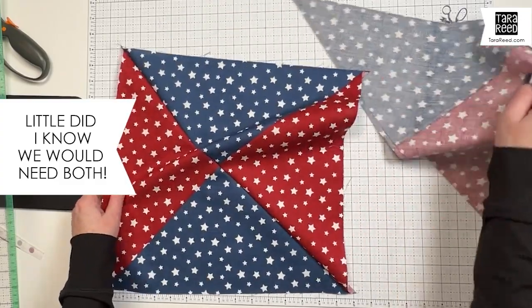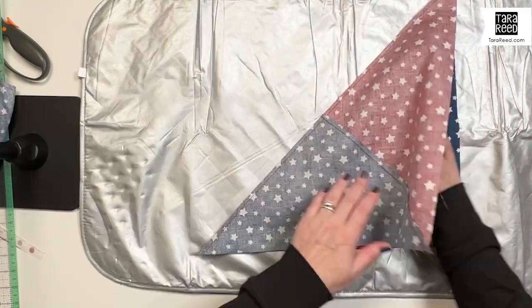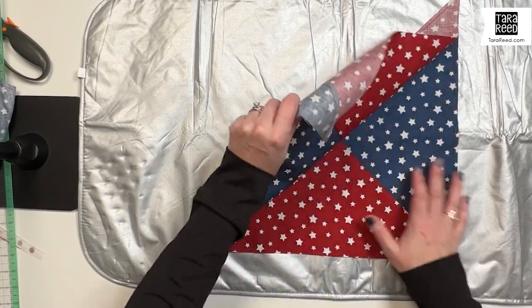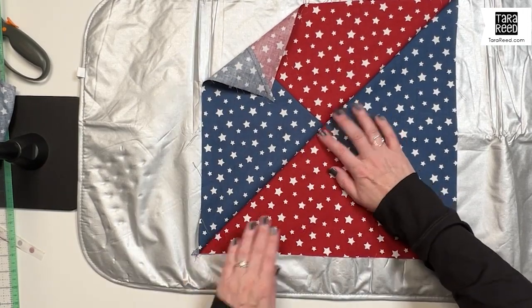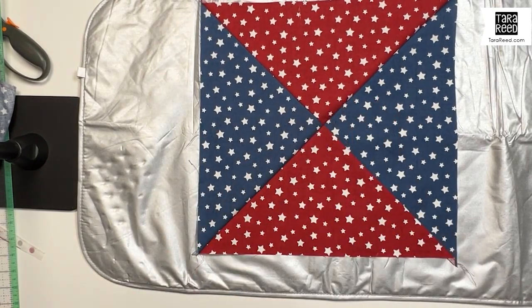Isn't that cool? So we're going to have two of these, even though we only need one, but we will get them both ready because we have them. So when I don't want to press the seam open, I just lay it down with the side that I want to stay flat like that, and then push that over so that it stays down flat until you grab it with your jacket.